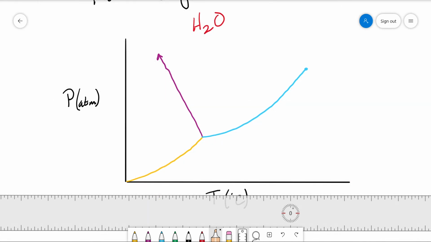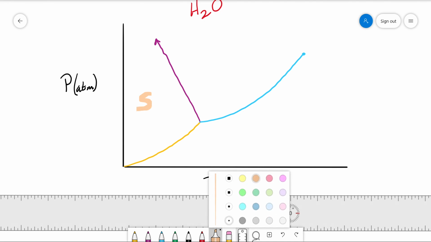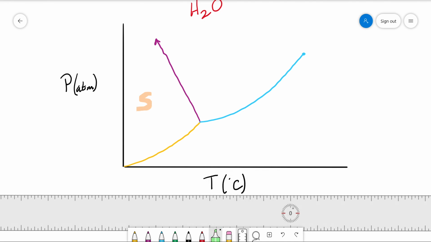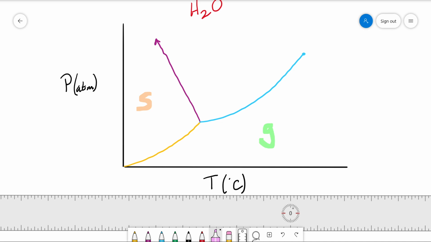Now let's talk about the phases in those phase diagrams. At low temperature, you would expect something to be solid, liquid, or gas. You'd expect it to be a solid, right? High temperature but low pressure, we would expect it to be a gas. And then that only leaves us with one choice. Higher pressures, higher temperatures, though, is where the liquids are.